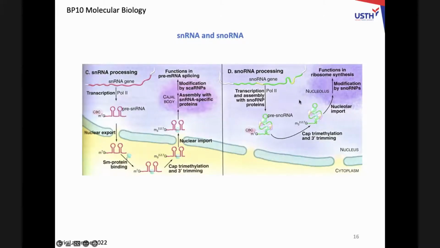So I put this slide just to show you one thing that can be a little bit problematic to understand: conceptually, you have some partners that are necessary in order to have RNA processing done, that also need to be transcribed by the same polymerase as the target one. Okay, that's the point. Do you have any question on this?